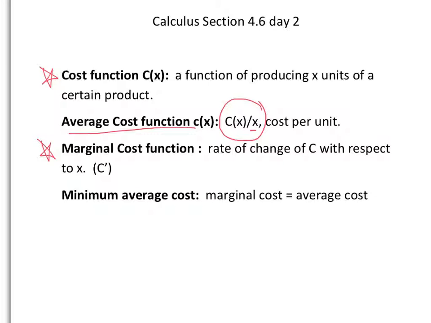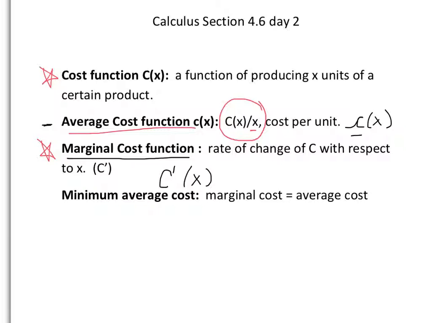All right, so our new item of business, so to speak, would be our marginal or our minimum average cost. So we've already dealt with marginal cost, and marginal cost is just the derivative of the cost function. I will also quickly throw in, you'll see this in my notes and in my homework, this is my lowercase c, kind of a cursive lowercase c, and this is my uppercase C. When I'm talking about the lowercase c, I'm referring to average cost. When I have the uppercase C, I'm referring to marginal cost, or the cost function in general.